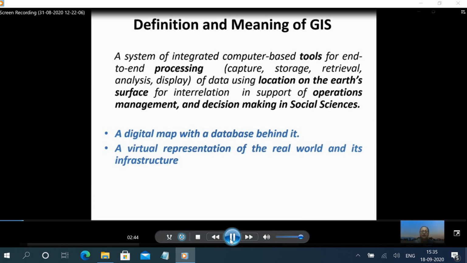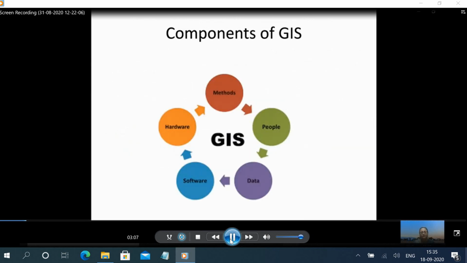That means it is a digital map with a database behind it. Database can be anything. It can be social, it can be economic, it can be political sciences. It can relate to any database which can be represented by a digital map. So it is a virtual representation of the real world and its infrastructure.